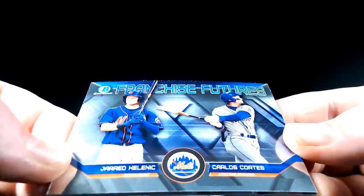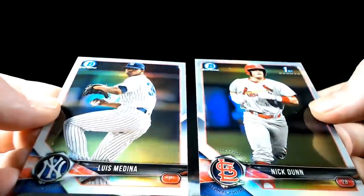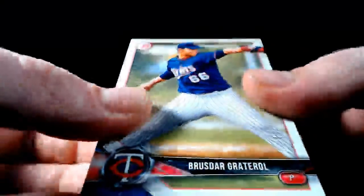Blue chrome. For the Mets, Jarred Kelenic and Carlos Cortez, franchise futures. Then we got Luis Medina and Nick Dunn, Yankees, Cardinals, refractors. All right, base cards, here we go.